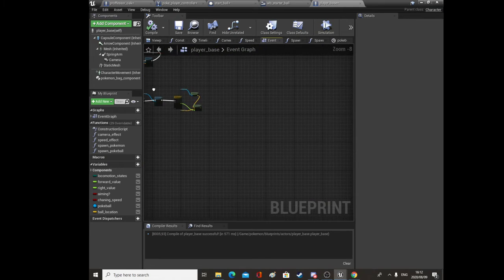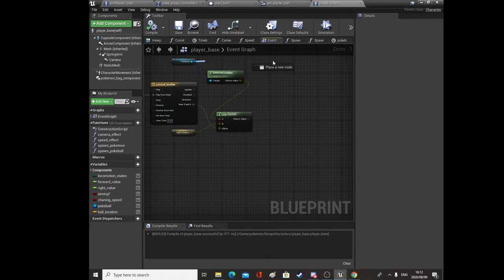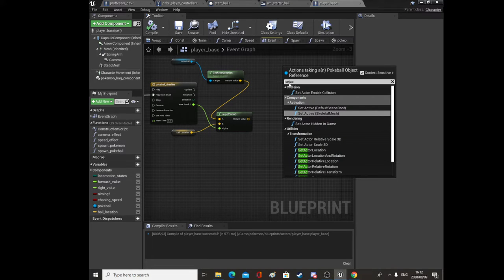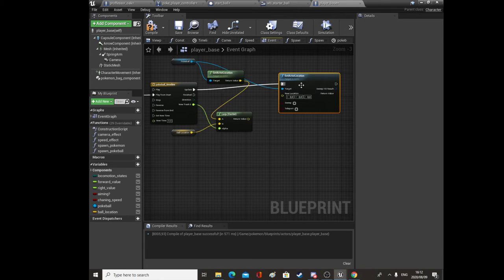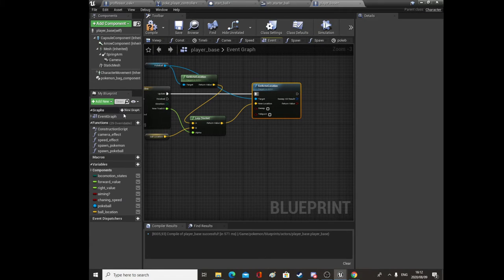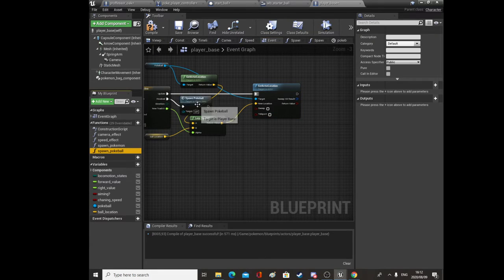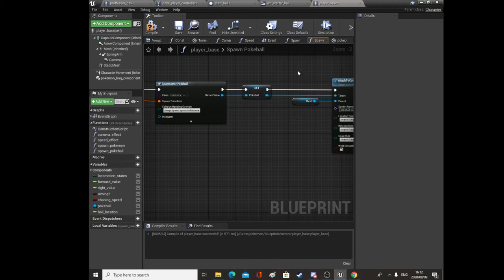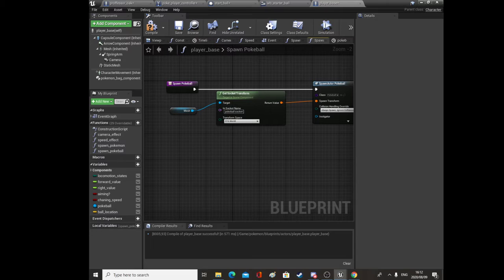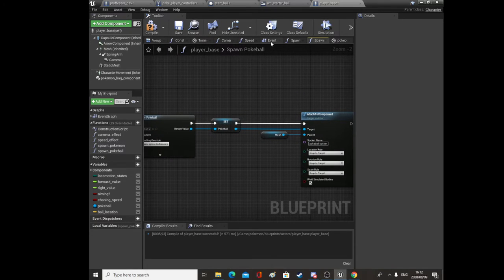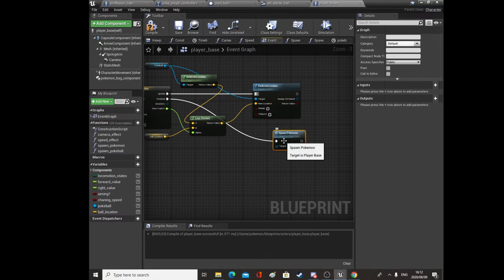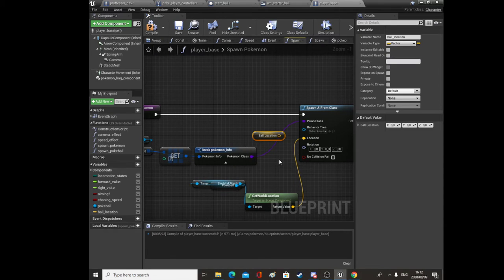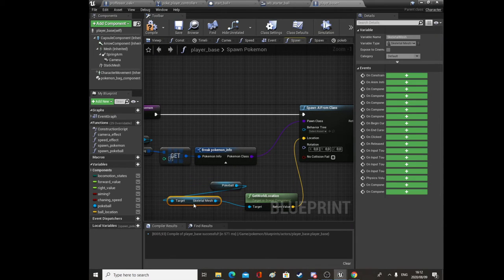Okay, now we can go back over here, and we'll drag off of our Pokeball and say set actor location. So on the update, we're going to set the actor's location there. Alright, and then on finished, we are going to spawn our Pokemon. Sorry, not spawned Pokeball, spawn our Pokemon. I thought that looked a bit weird. We're going to spawn our Pokemon, and we're going to spawn it at the Pokeball's location.